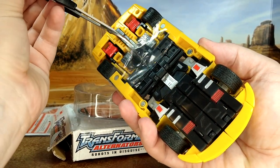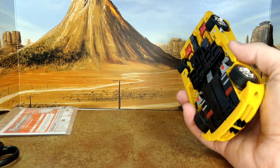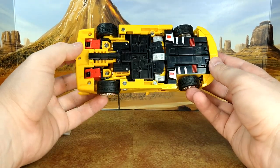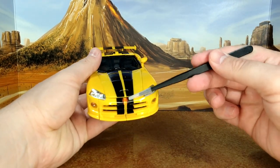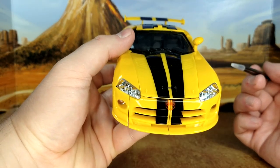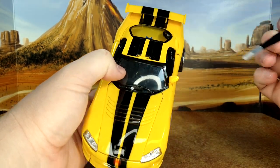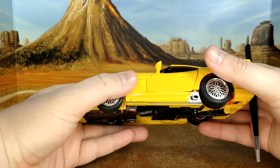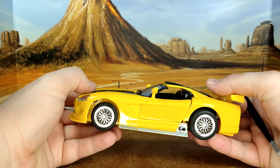I'm liking this alt mode. Look how nice this cleans up — barely any gaps, nice details. You have the racing stripe, all black. There's the Dodge logo, though it's been cut in half and not painted properly. The racing stripe goes all the way to the back; you have the gas tank with nice detail, and the Viper logo — SRT-10, so that's the model number. I'm not a car guy but it looks good. Maybe that's the exhaust on the side.